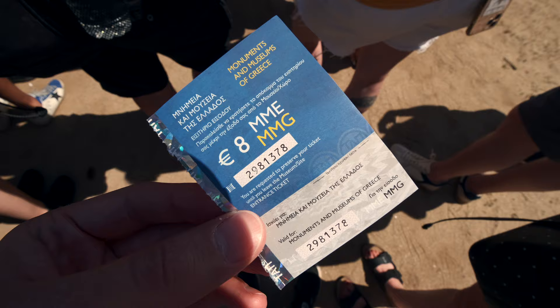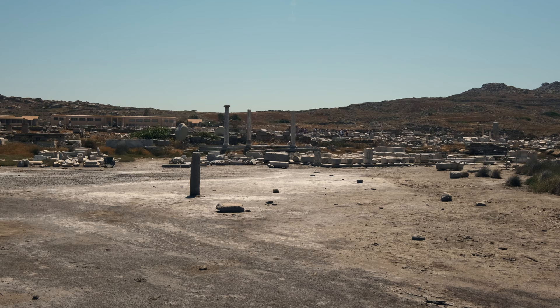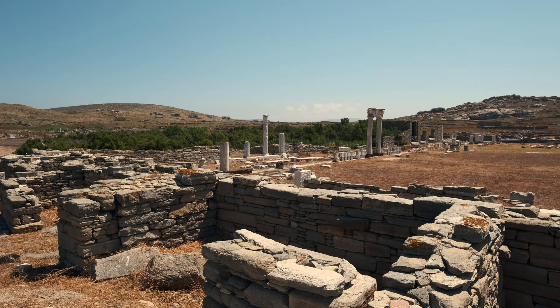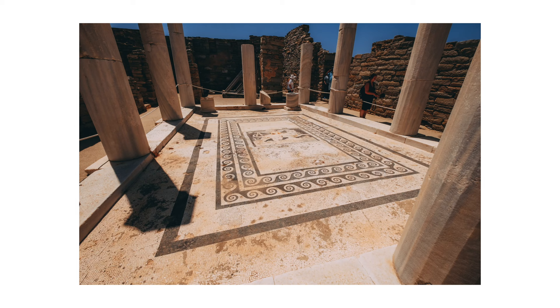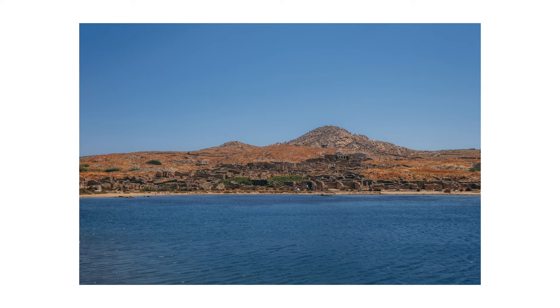The second trip we took was to an island called Delos. If you're into Greek mythology this is right up your street, as it's the birthplace of Apollo. Personally I don't know Greek mythology that well so I found it a little hard to keep up at times. From a photography point of view the island is essentially an excavation site — in Greece, excavations require leaving things where they are rather than rebuilding them, so really tall pillars sit in multiple pieces rather than being reconstructed. I really struggled to get good images, but from an experience point of view it was a very good part of the trip.